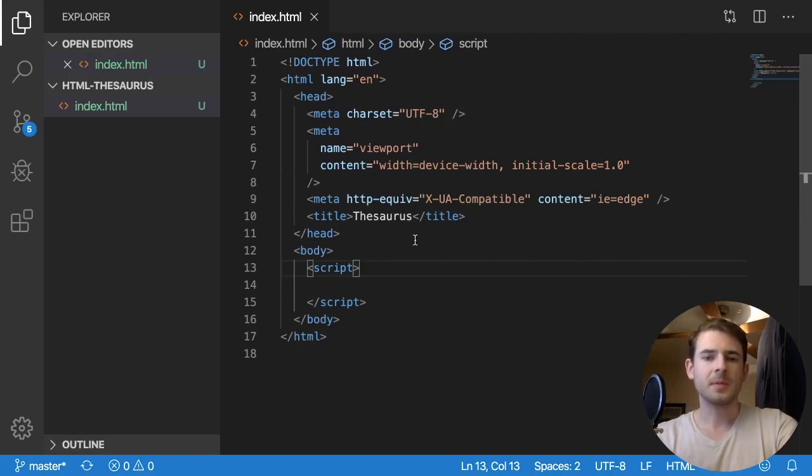In this video, I'm going to be building an HTML thesaurus. This project is going to be really basic and simple, so if you are new at programming or new at web development, this will be a great video to watch because we'll be showing you a couple of different things, like how to dynamically change stuff in the DOM, how to do fetch requests, etc.